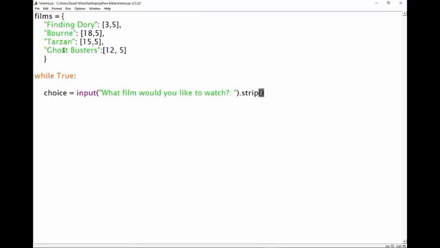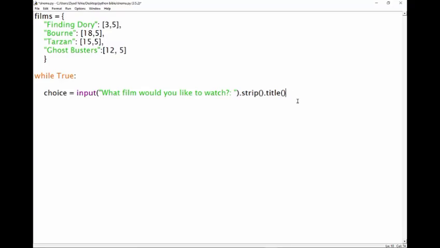And also, actually, because, as you can see, every single one of the films that I've put here in a key, every word starts with a capital letter, right? So what I'm going to do is I'm going to use the title string method as well to convert whatever they put into title case, so that if they enter Ghostbusters, then Ghost will start with a capital G and Busters will start with capital B, regardless of how they might type it themselves. So we're just going to do that right there.